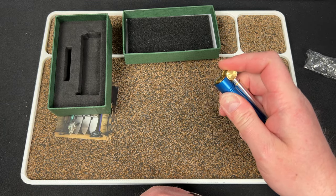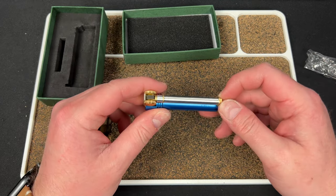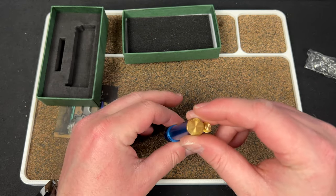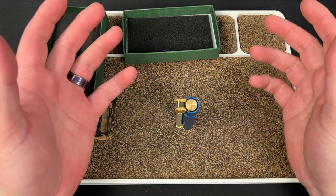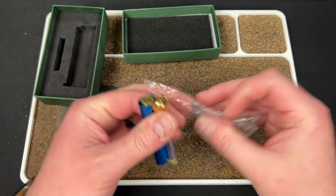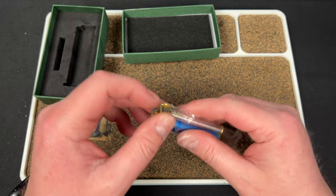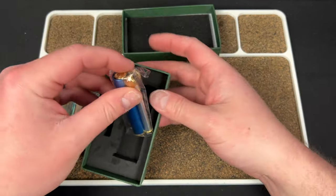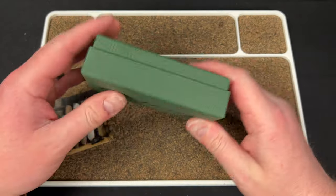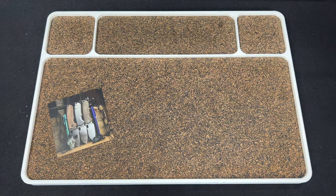It's not something I'm looking for because I don't smoke anymore. And even when I did smoke, I don't think I would pocket this, although I'd be curious if it would leak if you had it upside down in your pocket or something. Probably meant to sit like this, but really cool. That's the Douglas lighter. So if you guys are cigar smokers, it'd probably be my pick, unless you wanted a lighter for the house. If you're a cigarette smoker, not many smokers out there anymore, as far as I know. But I quit a while ago. I used to smoke too.